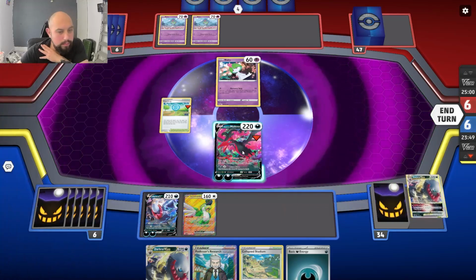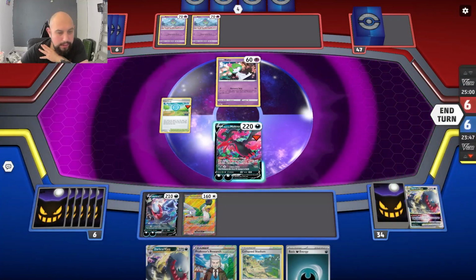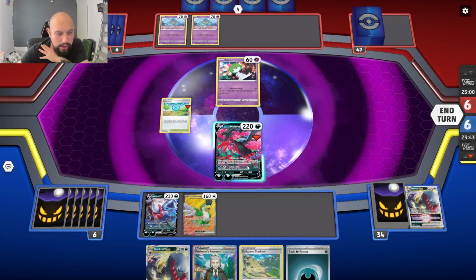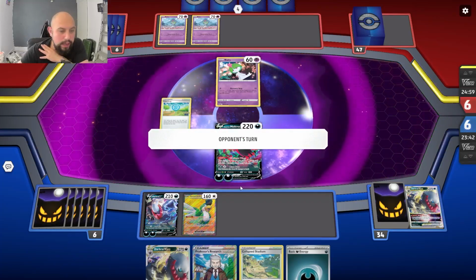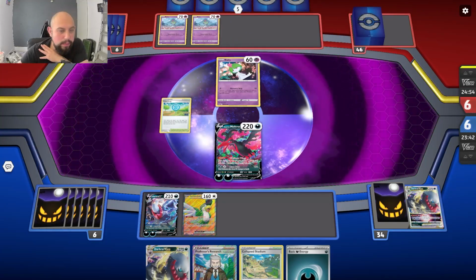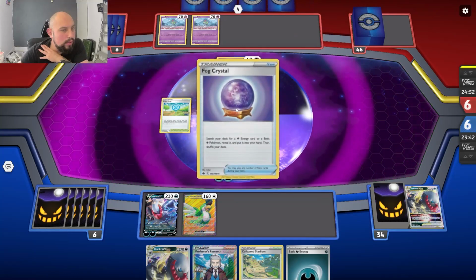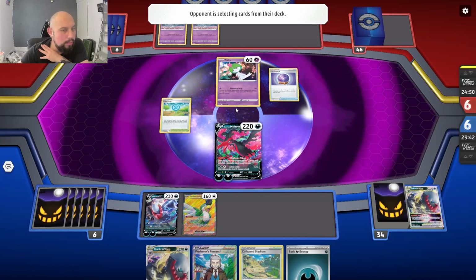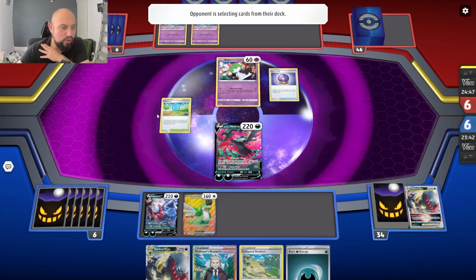Yep. We can't attack yet, unfortunately. If we had the Darkrai, we could have. And we're going to end the turn. So at the minute, we are quite good. And we are hitting for weakness, depending on what this is. This could be a Charizard deck. It could be a Charizard Glade deck. It could be a Gardevoir deck. You just don't know.